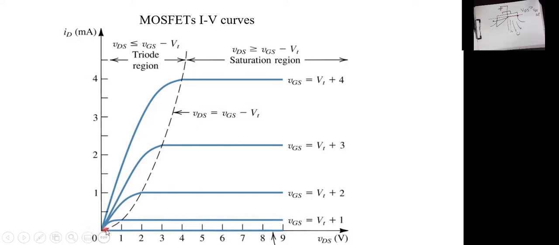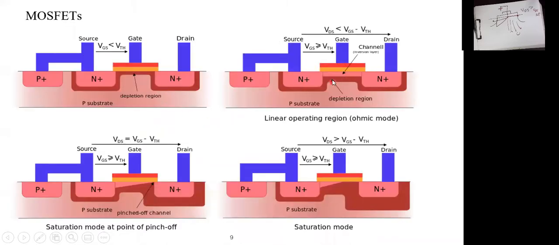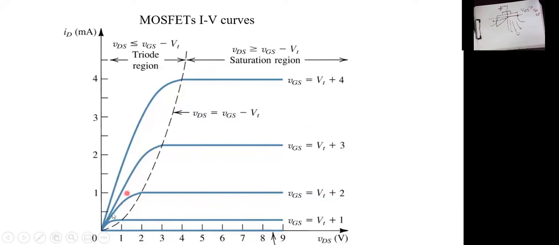Now, we have two regions with respect to the drain voltage. The first region is when the drain voltage is small. I mean, the drain voltage is smaller than the VDS SAT, or VGS minus V threshold. In this case, by the way, the top right case, current is directly proportional to the voltage, as you can see here, which we call the triode region. So in this region, current is directly proportional to the voltage. The higher the drain voltage, the higher the drain current.